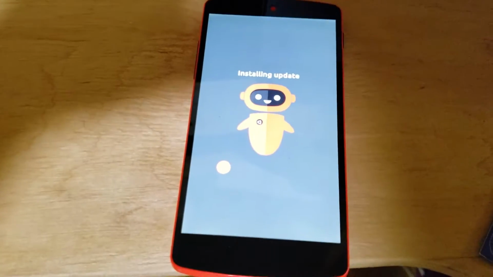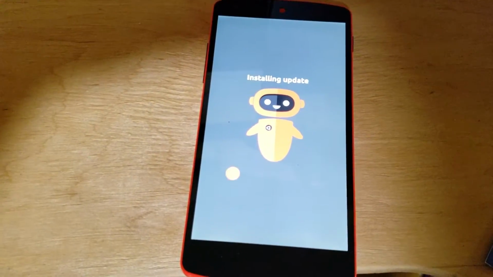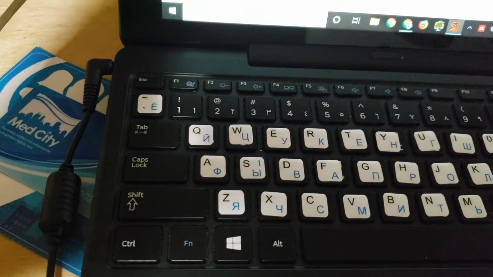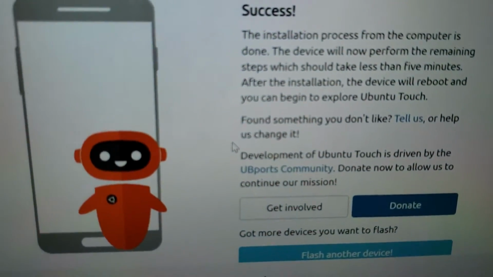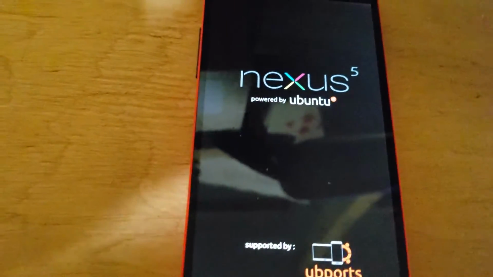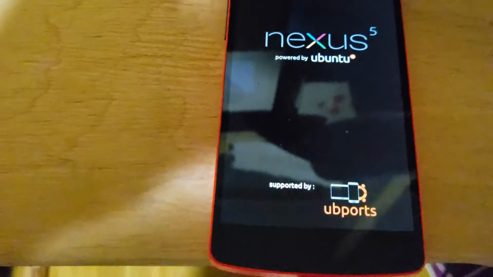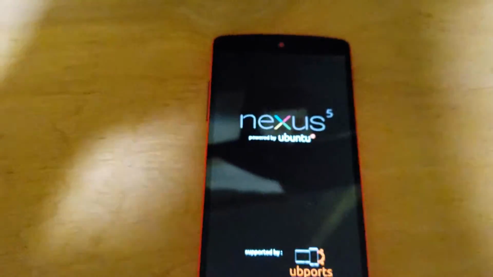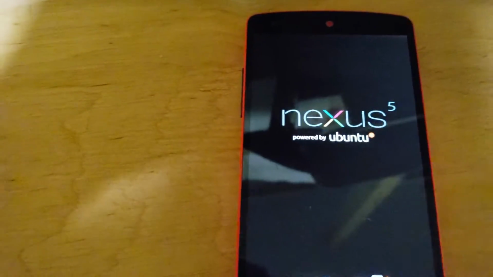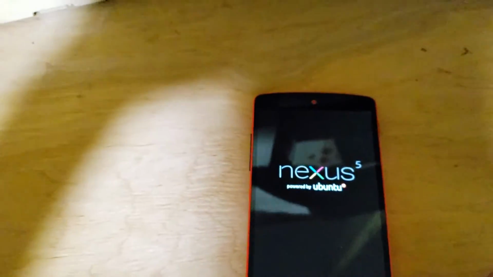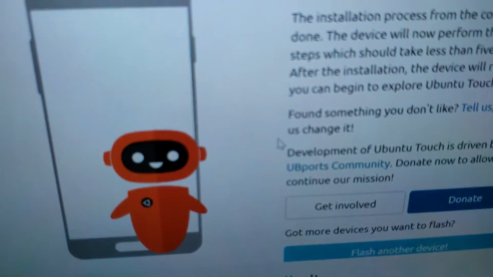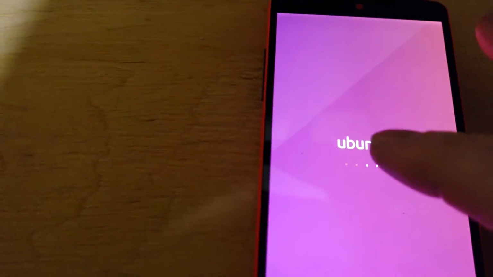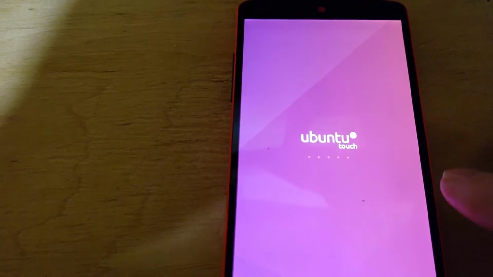Well, okay. That's slow too, so I'm gonna come back after it's done doing what it's doing. Okay, 5 minutes or so, and now I've got Nexus 5 here. I don't know what it's doing. Supported by ubports. UI is not responding. I'm gonna disconnect the cable. Okay, oh, of course, as soon as I move away the camera, something changes. All right, so something is happening here with Ubuntu Touch.